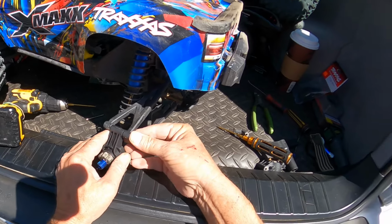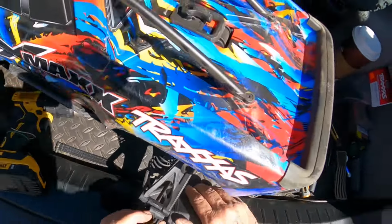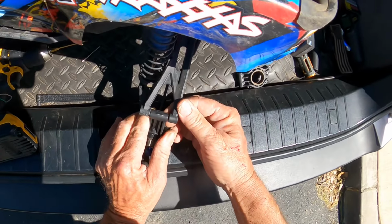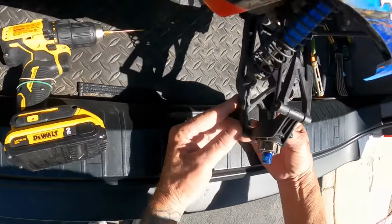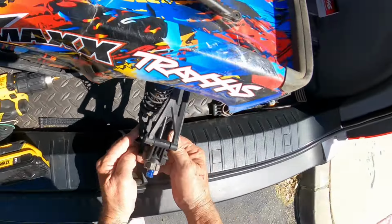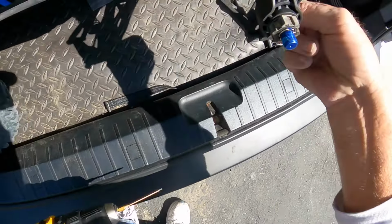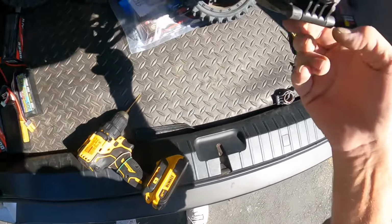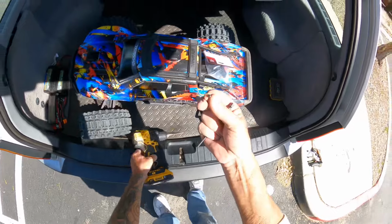There's a little tension on that. Why is there so much slop in that upper? A lot of slop in that upper. Making sure my pins aren't pulling out on the upper. Oh, where did the little screw roll to? No, I put them both there. And I had to pull everything out of this trunk to find this little screw.